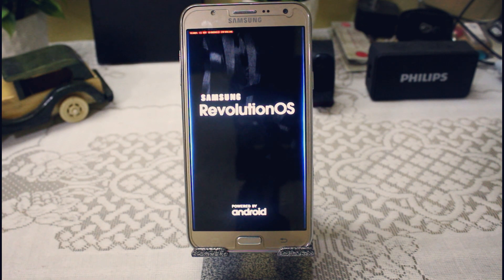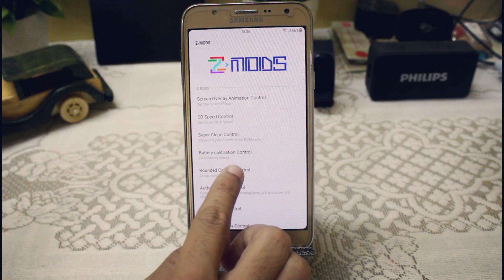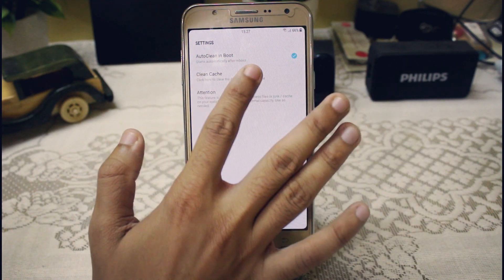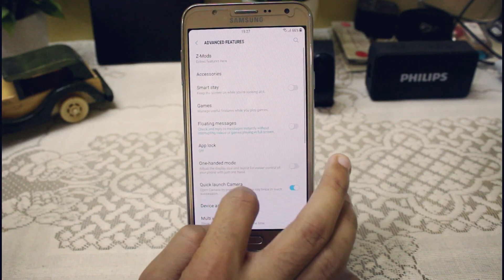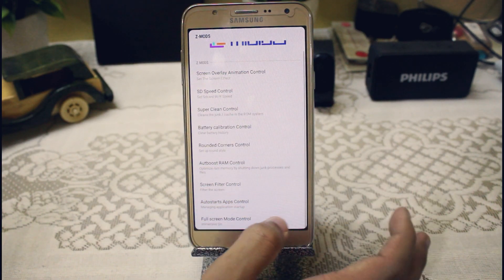Next we have Revolution OS version 5, the final build of this ROM. It has tons of new customizations related to boot animation, system animation, and boot logo — you can select various modes. There are new tweaks in the settings under the advanced features menu, Z modes, and you don't need to tweak your device boost manually — everything is included in the settings option itself, as you can see in the video. Talking about performance, I'm getting almost 44,000 AnTuTu score with the latest Afterburn kernel overclocked to 1.7 GHz and GPU clocked to 880 MHz, which is amazing. Battery backup, boot time — everything is just flawless. You can use Volt and various new features added by the XDA developer.